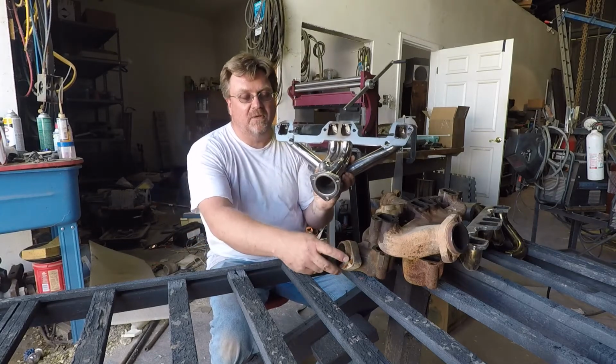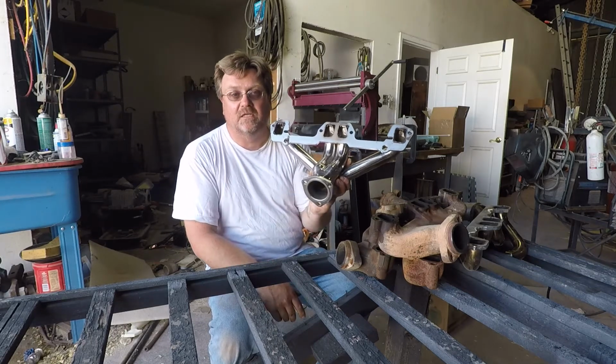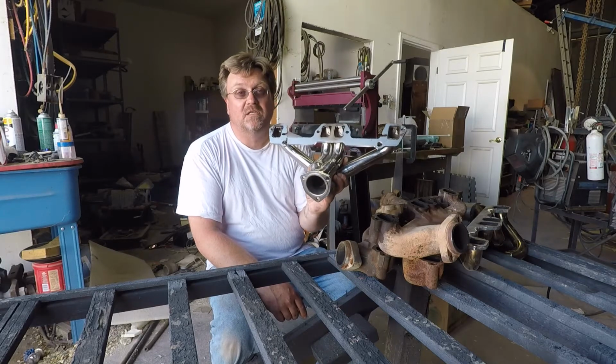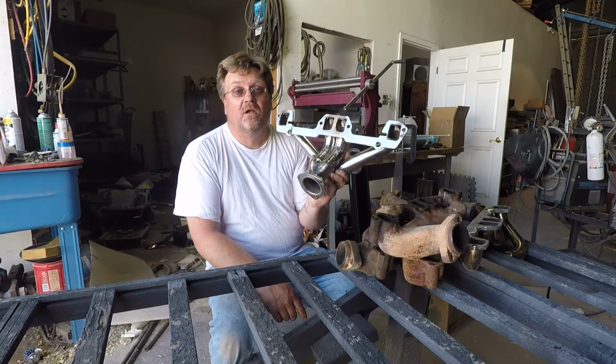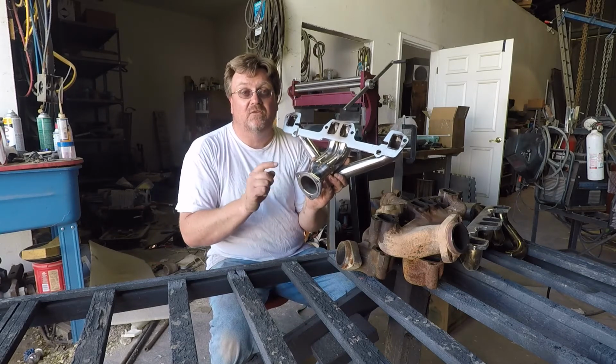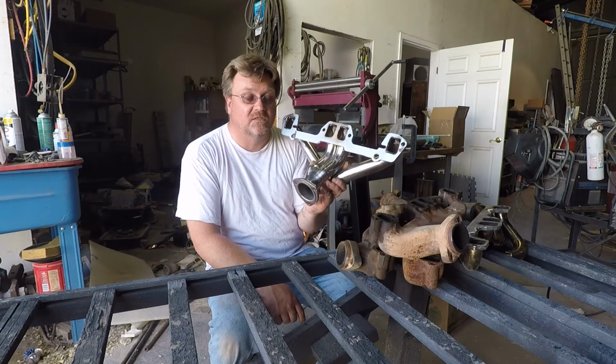The other thing is the collector. You'll notice all the other manifolds have a nice tapered seat that seals real well. This uses a flat gasket. It does not seal as well, and it didn't matter on most of these motors because they had carbs on them. For fuel injection, you've got an oxygen sensor downstream. So if you have a leak here, you've got a problem. You're going to get the sensor reading wrong and messing up your fuel mixtures.